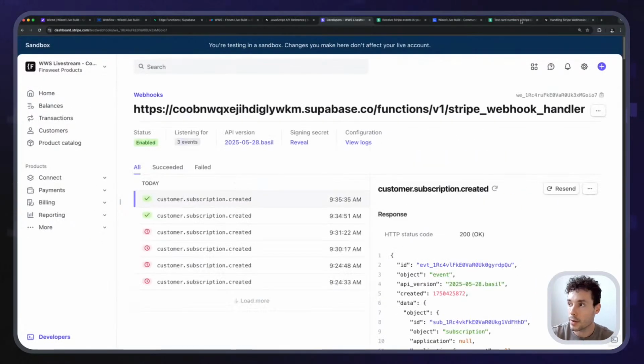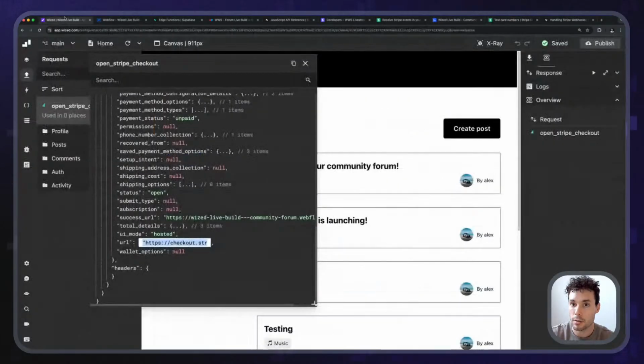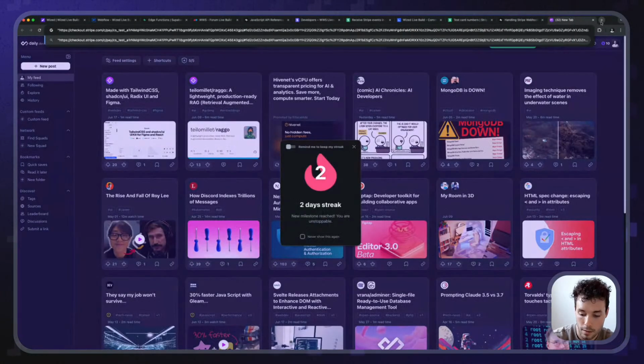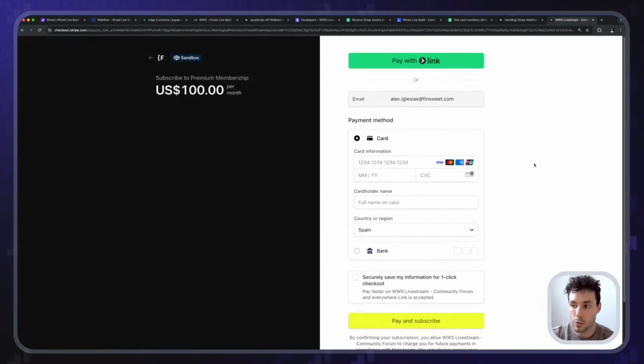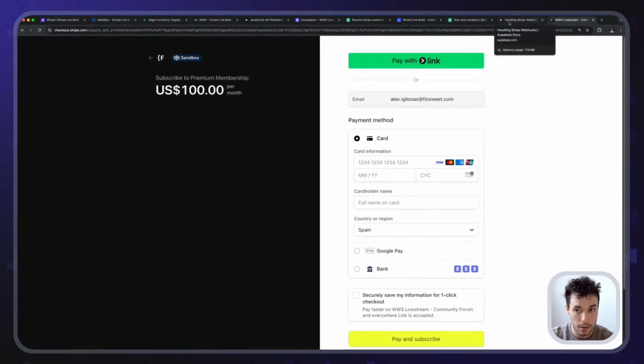For example, if I came here to the checkout, let's create a different checkout. Is this creating a different checkout? Yes. If I create a different checkout, and now I pay with a credit card that is going to fail.